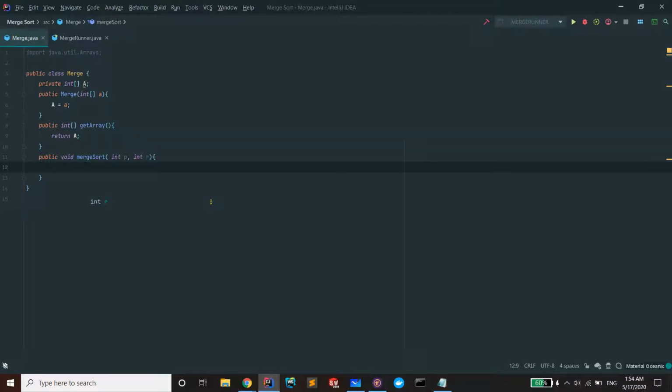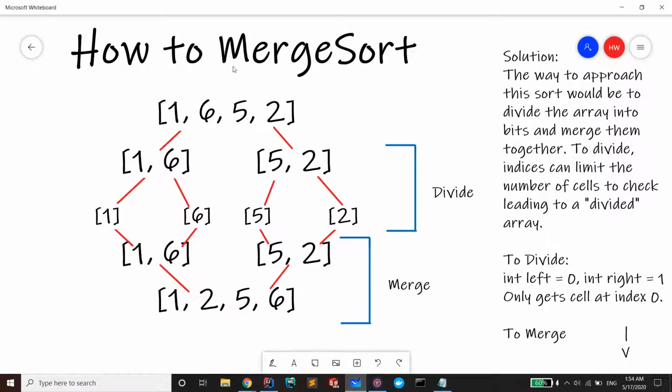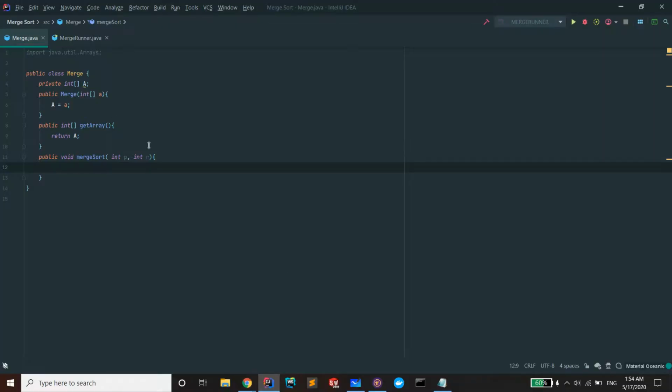Okay, so to begin with, remember that there was a mid index to separate the two arrays, because this array is always half. These two arrays' sizes are always half of this array's size. So they will get separated into these and then into these bits. Okay, so let's go here.